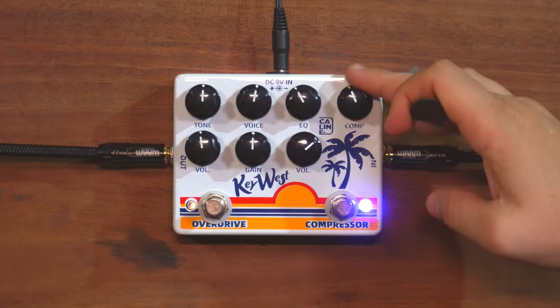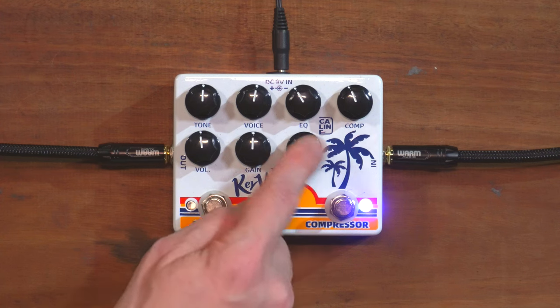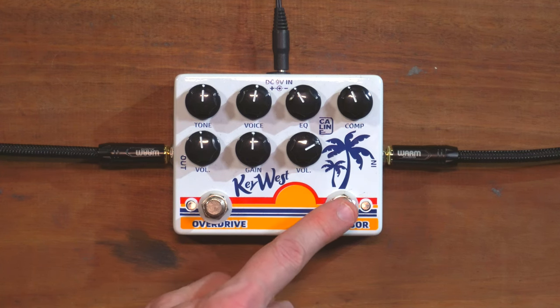Compression is usually more of a feel thing. Is that too much compression, or is that okay where it is? Maybe slightly for general use. Yeah, it's pretty cool. Let's check out the EQ, because I think the EQ is quite cool. So, that's a compression you like. Volume is makeup gain, so we keep it at roughly the same volume as when it is bypassed.